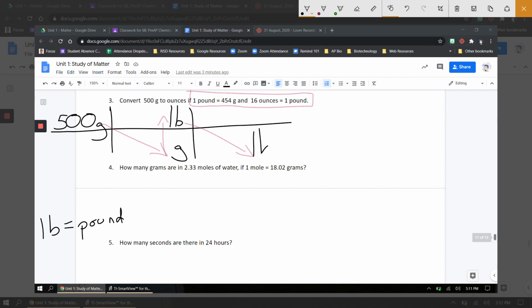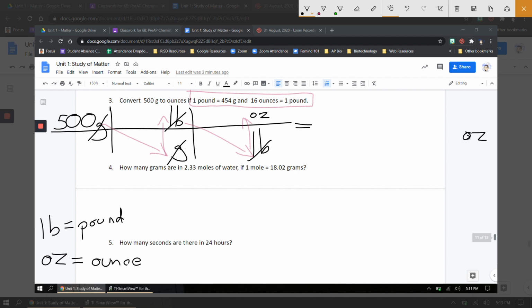So I'm going to move pounds down here to cancel out, which means I need something to go above it that I can convert into. In this case, I know that in the conversion factors that they provided to us, I know how many pounds equals how many ounces. So I'm going to go ahead and put the abbreviation for ounces, which again is OZ. Oops, that's supposed to be a Z. So OZ equals ounce. Again, our very odd empirical units of measurement. They don't make a lot of sense. But we're going to cancel out grams with grams, pounds will cancel out with pounds, and we're left with ounces, which is exactly what the problem asks for. So that tells me I'm done.